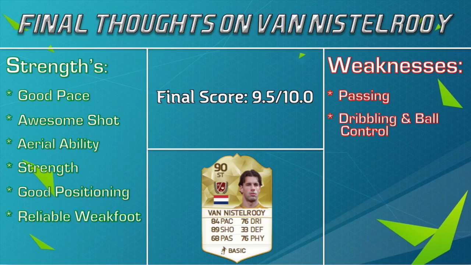Even though he's got medium attack and low defensive, he was making runs, he was in the position that I needed him to be all the time, so that made me enjoy using him that much more. So final score, guys, I got to give him nothing less than a 9.5 out of 10. He was absolutely insane, far better for me this year than he was in FIFA 14 and FIFA 15. I got to say, Van Nistelrooy is definitely worth his current price tag of about 500,000 coins.